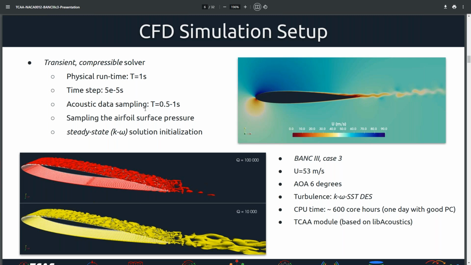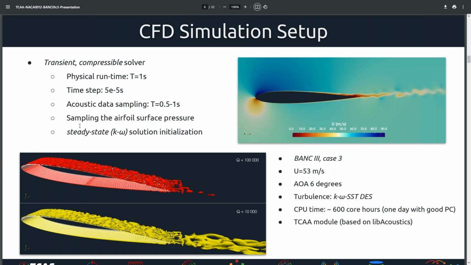The acoustic data sampling is done from 0.5 seconds, so we would like to keep the solver evolving to a converged condition, where everything is converged on the blade, and then we are evolving just the periodical movement of what is happening on the blade.